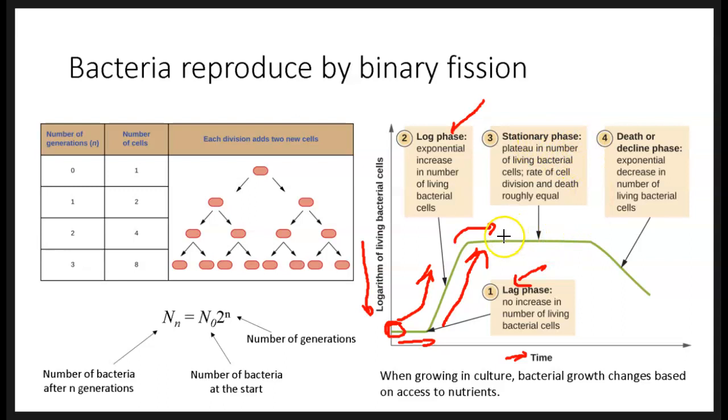And then during the next phase of growth, we'll see that the number of cells dying is roughly equal to the number of cells being born. And so the growth will level off, the total number of cells will stay rather stable, and this is what we call stationary phase. When all the nutrients in the media have been exhausted, then we see bacteria in culture go through what's called death or decline phase, where the number of bacteria dying exceeds the number of bacteria undergoing binary fission, and the total number of cells will decrease.